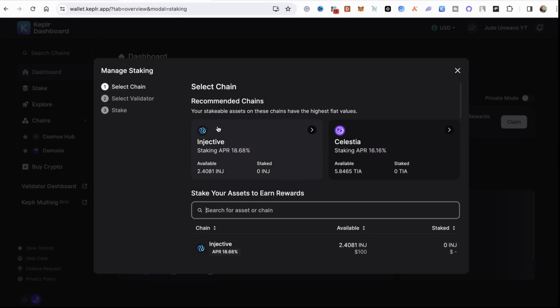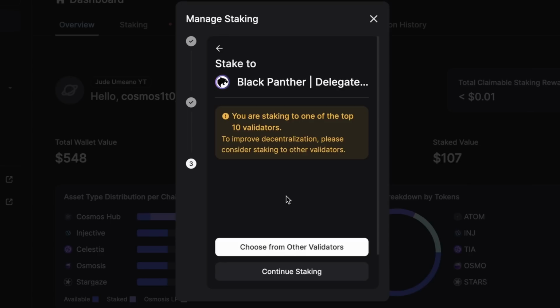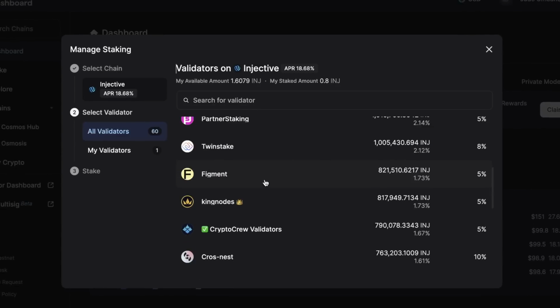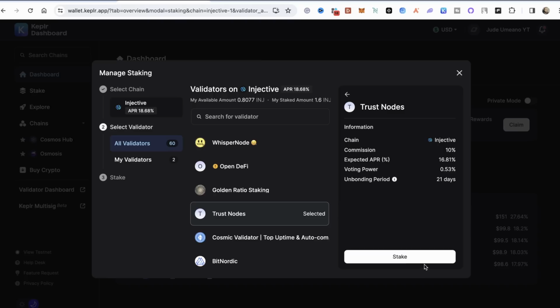I'll go and stake the next coin, Injective. Look at this. You see, Black Panther. I actually look for this validator on Atom, but they're not there. So I'll make sure I'm staking with Black Panther because you are assured an airdrop. So delegate to claim airdrop. So it's very important you stake with Black Panther. You can also follow them on Telegram. So I'm going to choose this, then stake, continue staking. Now when you're staking, make sure you don't stake all your coin, leave a little to pay transaction fees.